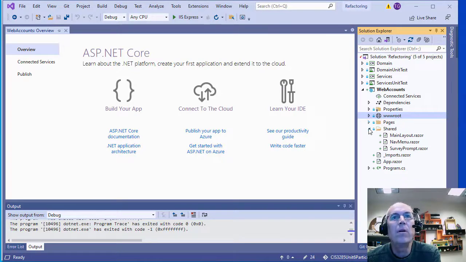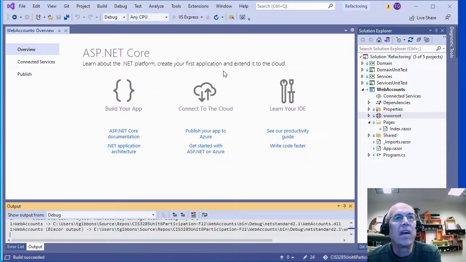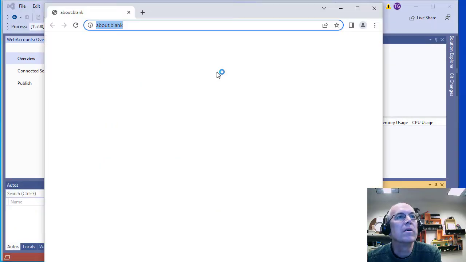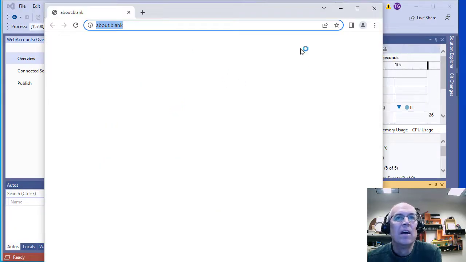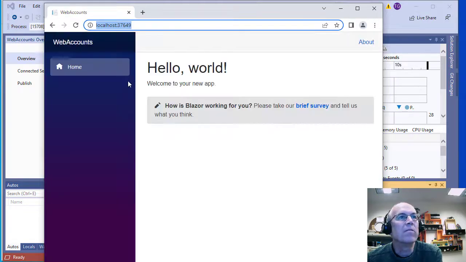Okay, now we should be able to run this again. Oops, I'm going to keep my pages open, and it should just open index and have that as our only choice in the menu system. So open this up, runs the web server. Again, it takes a little while because it starts up a whole web server and that sort of stuff. But again, just one menu over here and just hello world here.